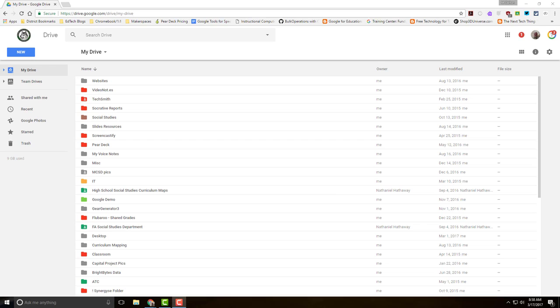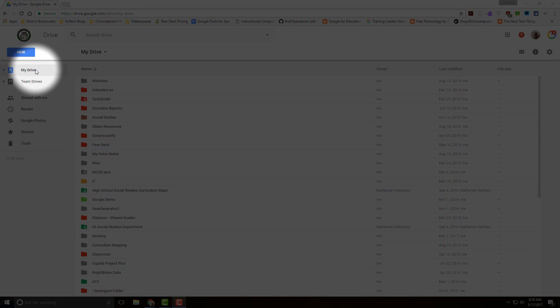So if you've gone into Drive already today or I think yesterday, you might have already noticed this. But if you haven't, if you take a look in your Drive page, you'll notice that where it used to just say My Drive and then Shared with me, we've got this new line in here called Team Drives. And this is pretty cool.